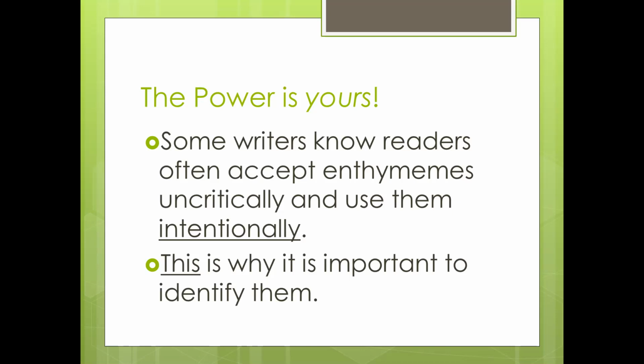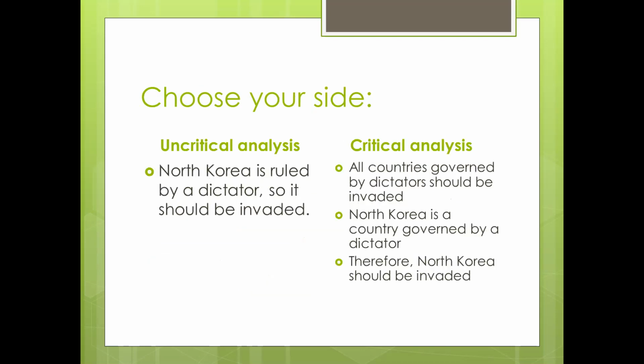Now, some of these, of course, like I said, beg for our attention. And whether or not we think about each of these critically is dependent upon how we decide to use our powers of observation, how we decide to use our ability to think and critically analyze an argument. You could go for an uncritical analysis, and this is a great example right out of your textbook. North Korea is ruled by a dictator, so it should be invaded.